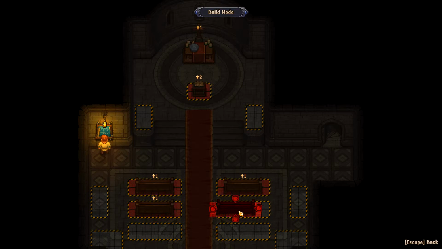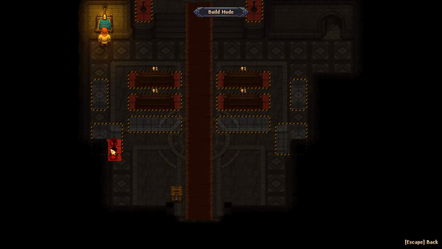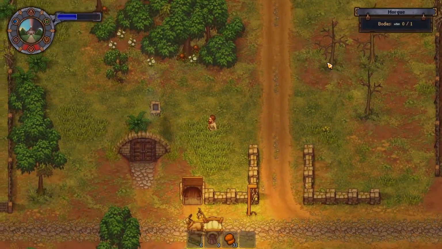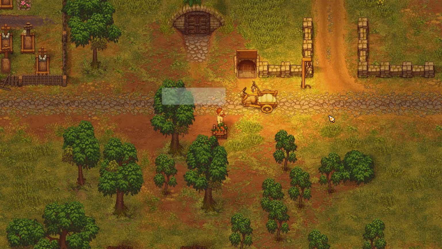Let's do some decorating in the church. The prettier the church, the more people turn up and the more faith you make. Yep. Nice save. Well, it's all currency. The graveyard needs to be prettier for you to make more money. That's how it works. There you go, you've earned your wage.